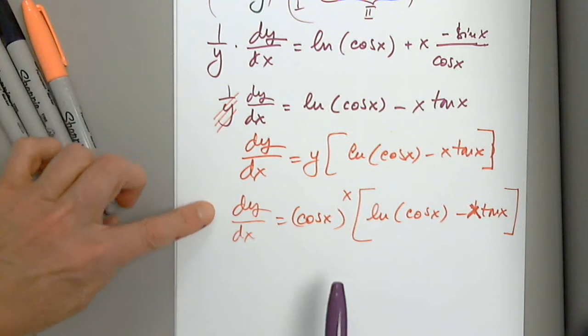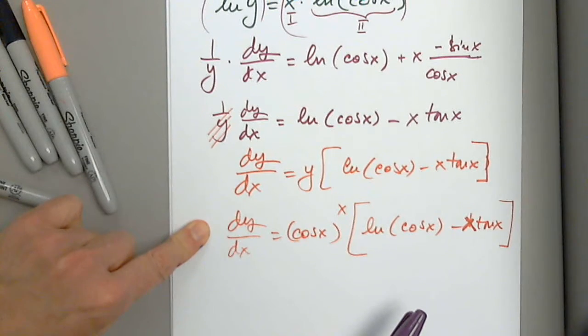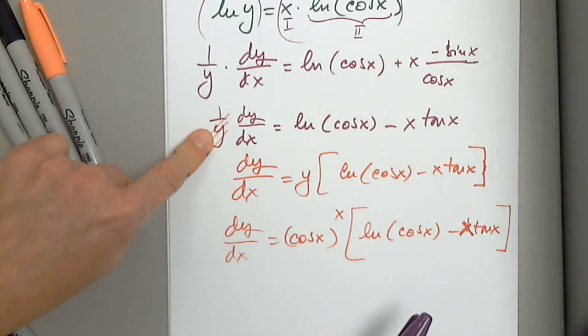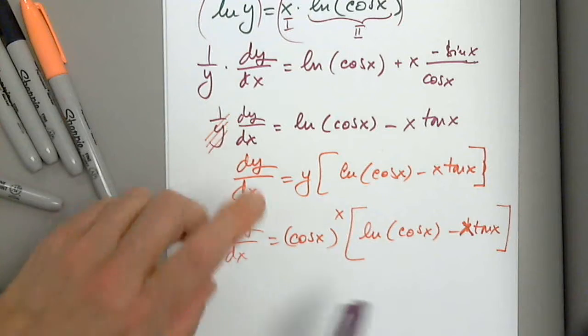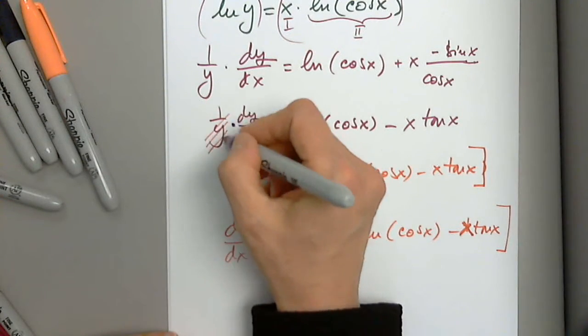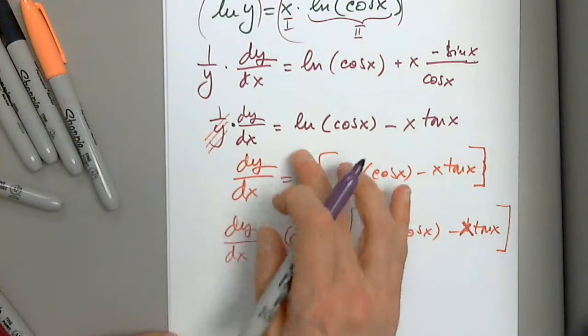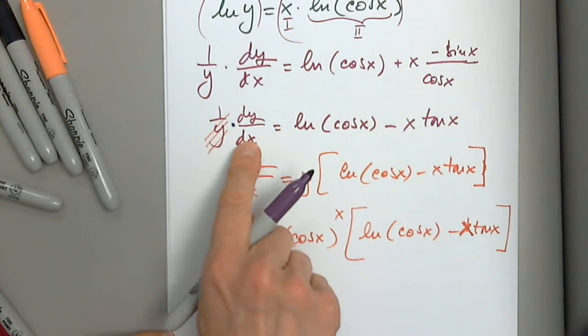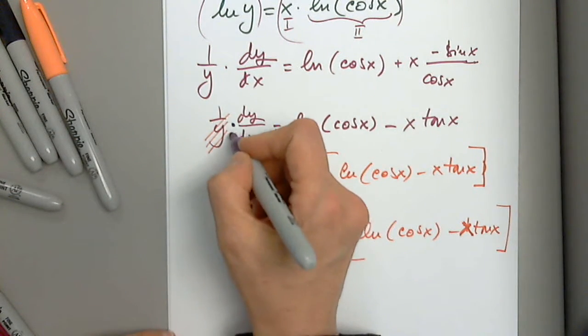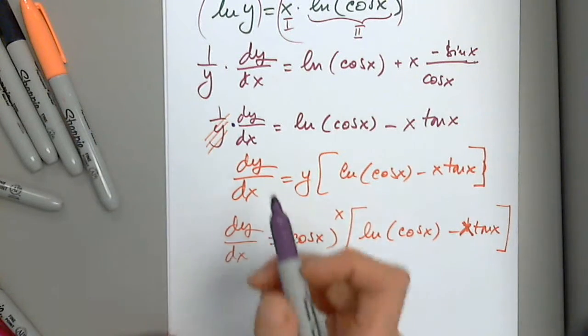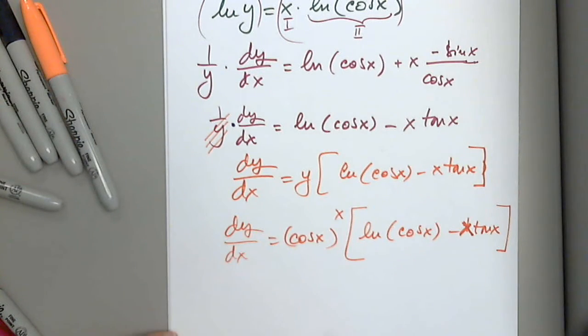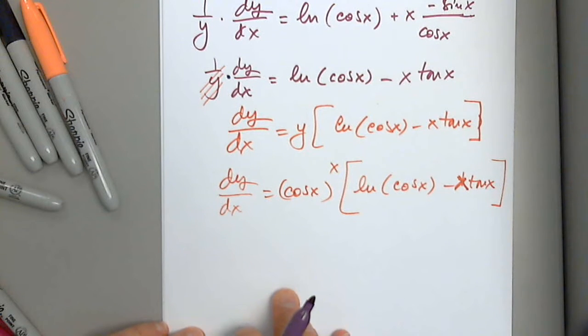Do we understand these 3 steps? Did you just move the y to the other side? No, I have to multiply. I cannot move because it's multiplied here. So in order to get rid of the denominator, I have to multiply both sides by y. I cannot break the product. If it were positive or negative, then I would have moved it. But it's a product. That's why I need to multiply. Better? Everyone? Yes? Any questions? Do we remember this now? Okay. Let's do something else.